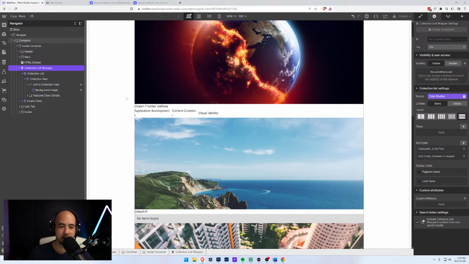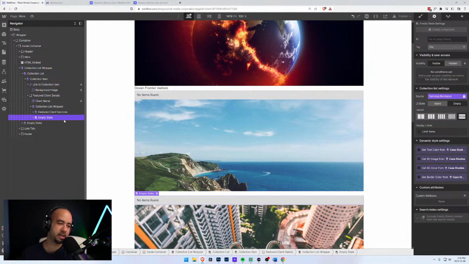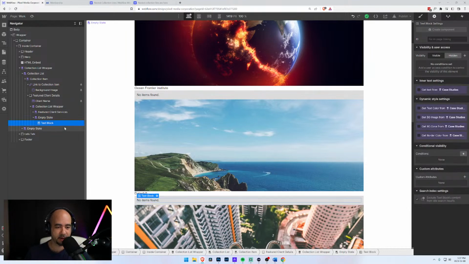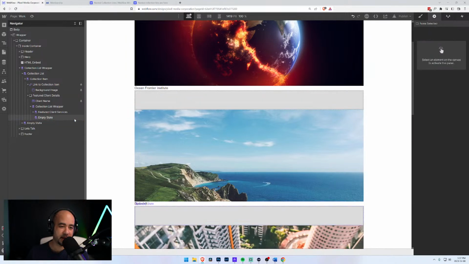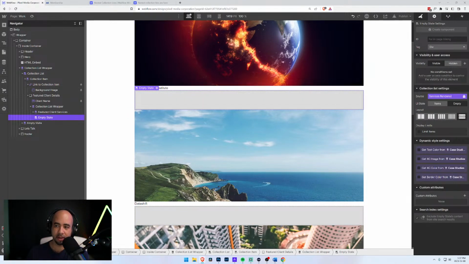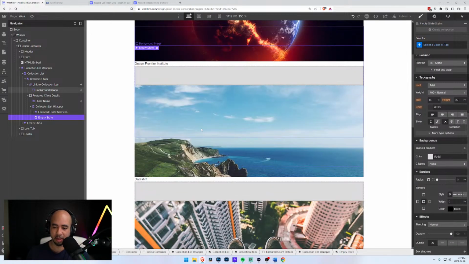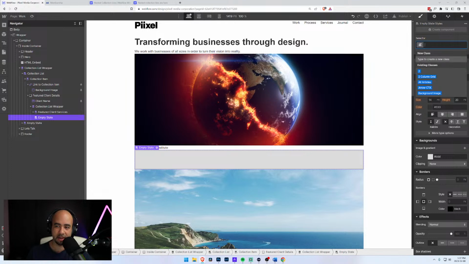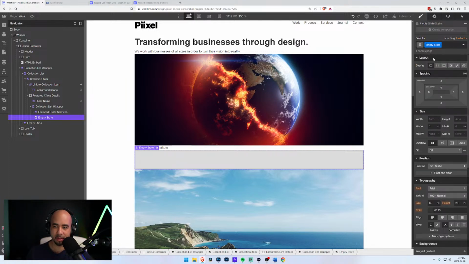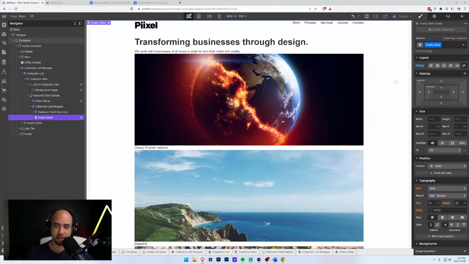Boom. There we go. This no items found is the empty state for this nested thing, which means that there was no actual category. Yeah, there's no categories that were selected. Now, if there does happen to be nothing there, I don't want it to say no item found. I don't want it to say anything. I want it to be completely blank. So let's go to here and let's say this is an empty state, which is what it is. Empty state. And I want it to just not display.